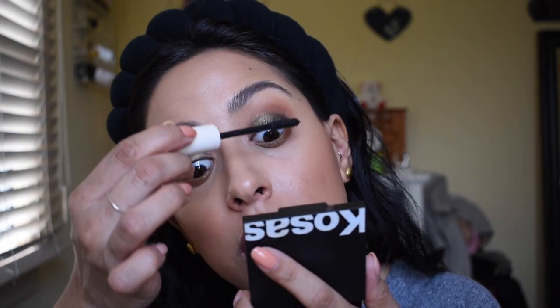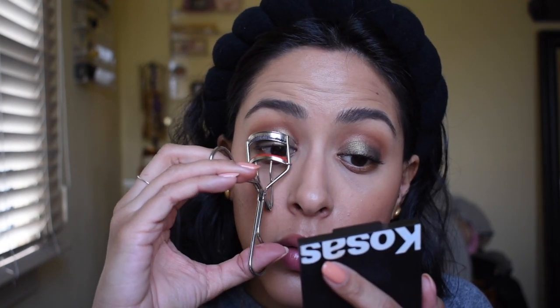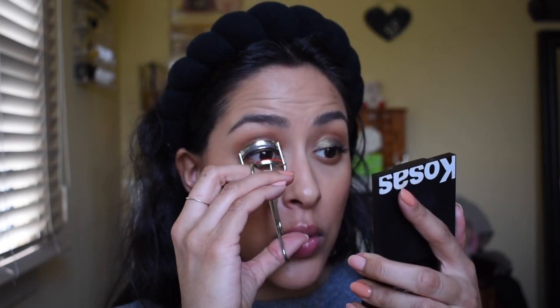Do any of you guys curl your eyelashes? I feel like that's a must for me. I'm gonna go in with the Ilia Limitless Mascara. I love this mascara.